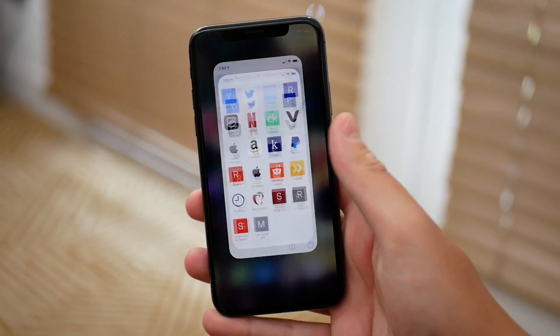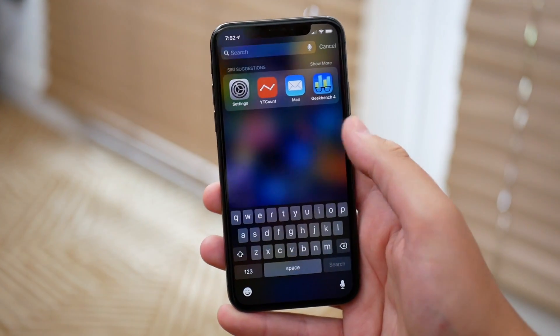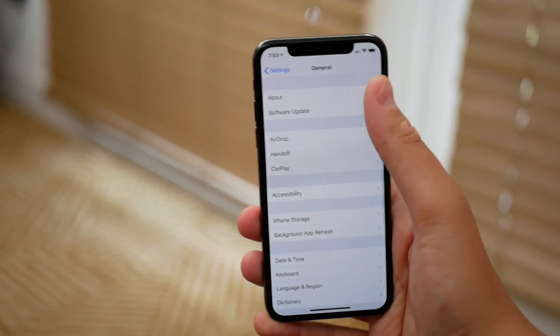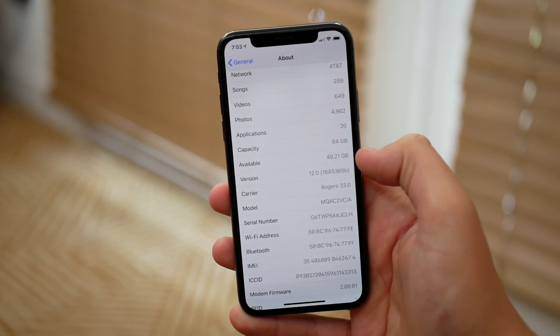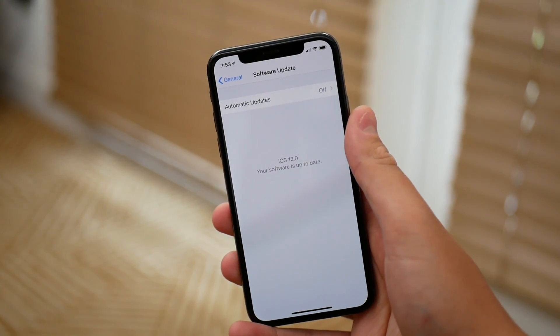I did notice one small change: the app opening animation on my iPhone 10 seems a little smoother, a little more perfected. I don't know if that's just the placebo effect because there's a new beta installed on my phone and maybe I'm trying to find something new, but it did feel smoother. I've been opening apps for a while and the animation just felt a little more tweaked, a little more refined.